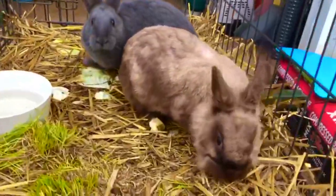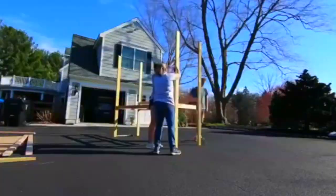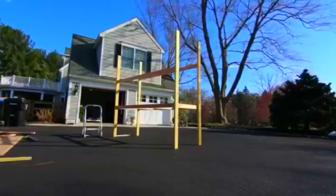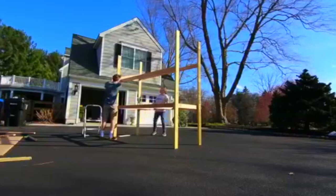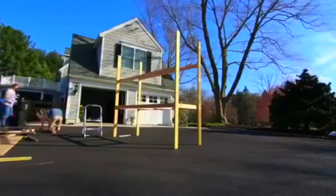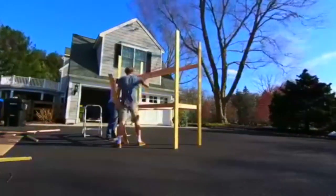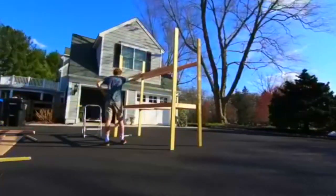With the new rabbits comes of course new housing. We started our project kind of spontaneous without any real plans, just watching a couple YouTube videos. I figured we'd kind of make it trial and error, build a large frame — I believe it's eight by three — hoping to house two or three bunnies, as we can split the hutch into different sections.